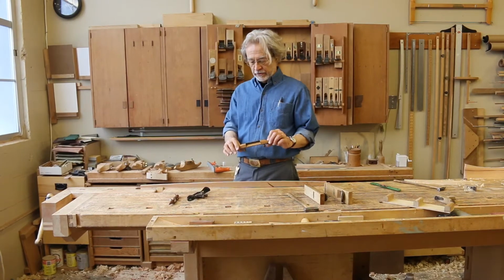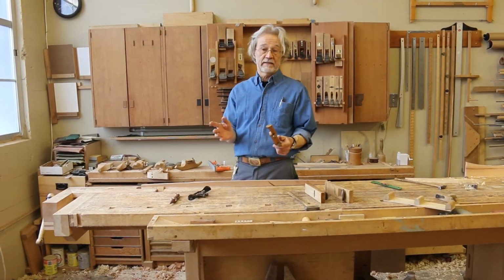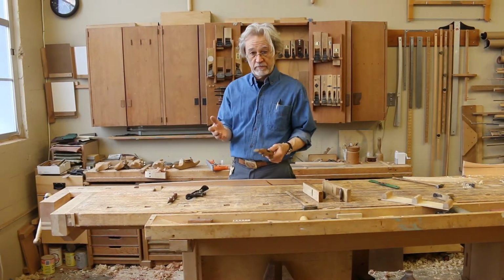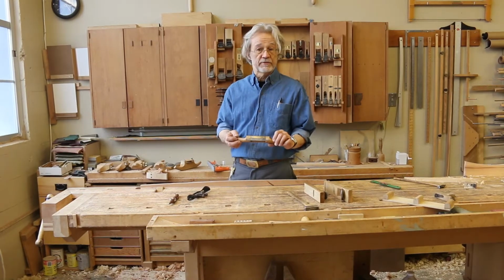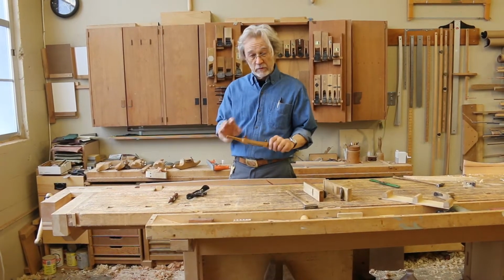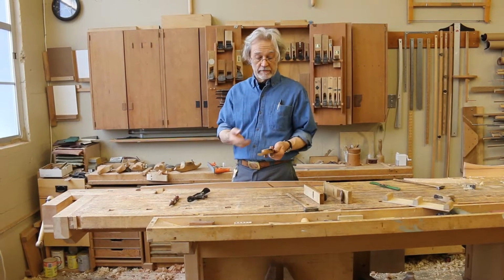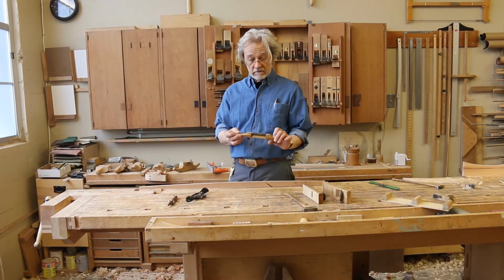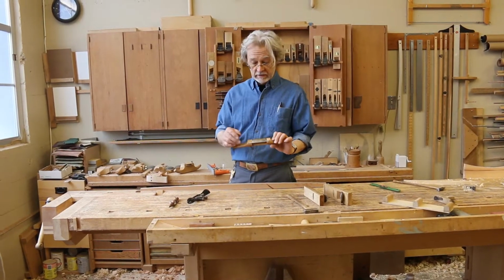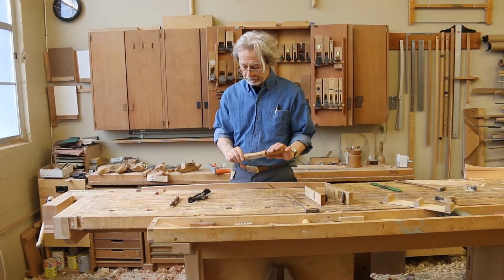I don't like to use these for dried wood furniture parts unless it's been rived, split out of stock. When this is used for dry stock that's been sawn, the 25-degree bevel angle, no chip breaker, no really controlling throat on that, can just tear out large chunks of wood. So much so that oftentimes the chunks will come out and jam the throat.